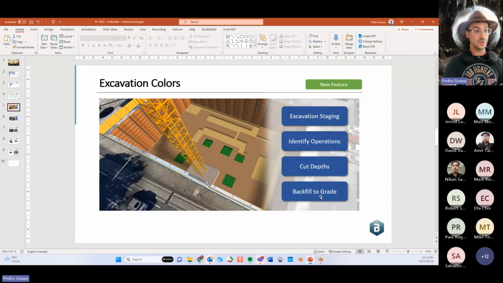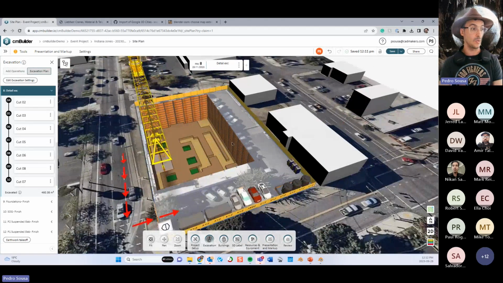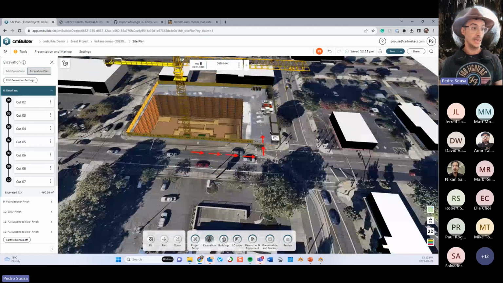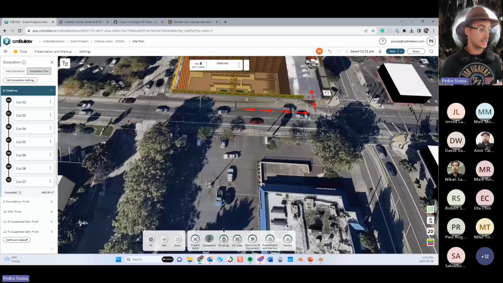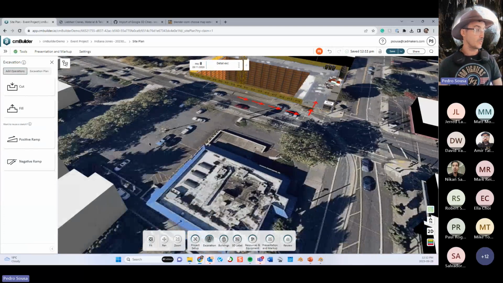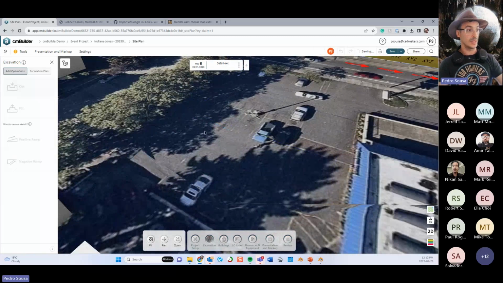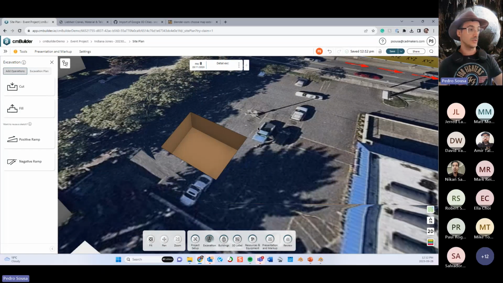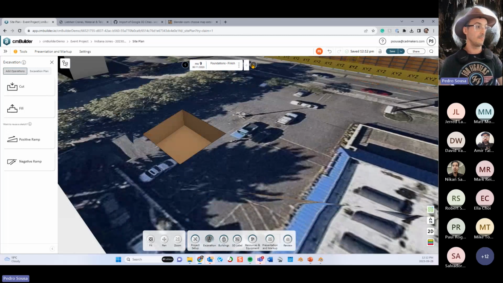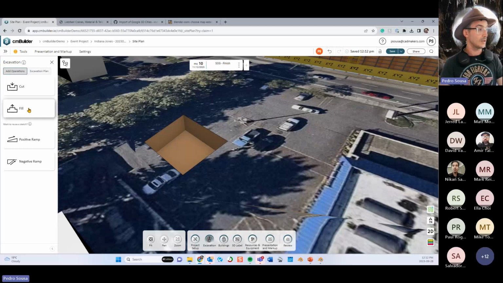Okay. Also, a very interesting use of the colors is the backfill to grade, right? On the previous workshop, we talked about having the excavations that were done using the grading as a reference. So when I do a cut over here, for example, and I want to represent this cut, and then let's say that in a milestone in the future, I'm going to bring this cut back to the original grading, I can create a fill.